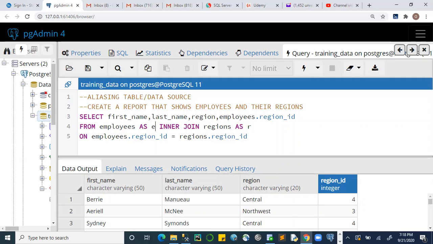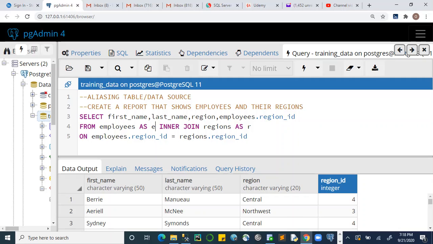So we have two reasons now. Your code becomes neat and clean, and in an enterprise environment, column and table names are not given friendly names, so you might find it difficult repeating unnecessarily long names. And you might be joining 5 or 10 tables together. Imagine doing employees dot this, employees dot that in 10 or 20 places in my query. Those are some of the reasons why you want to alias.